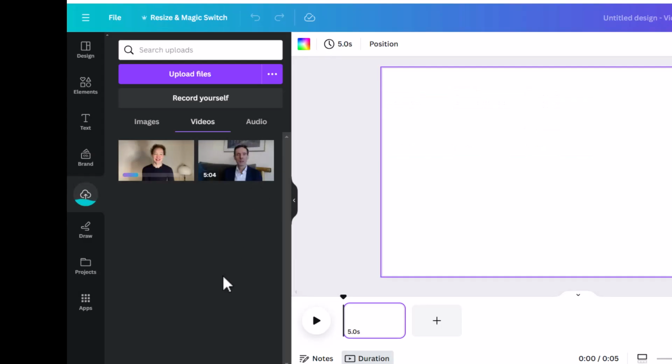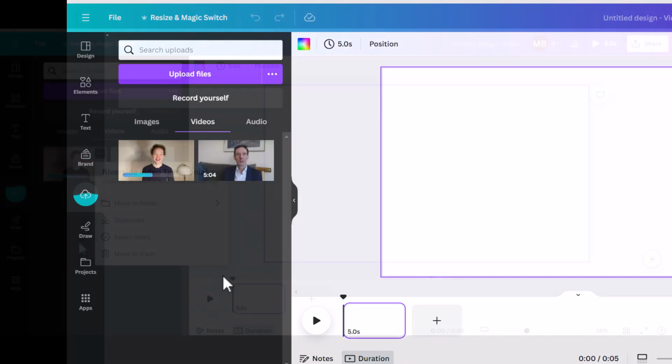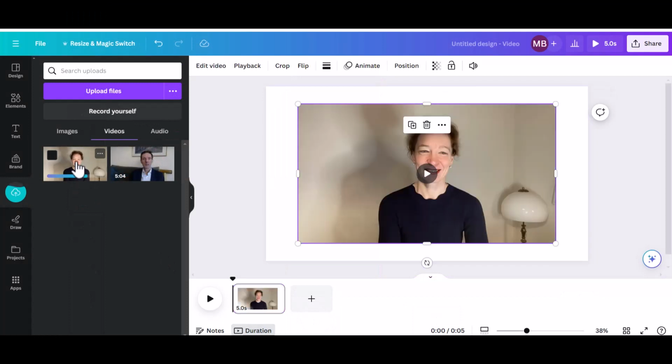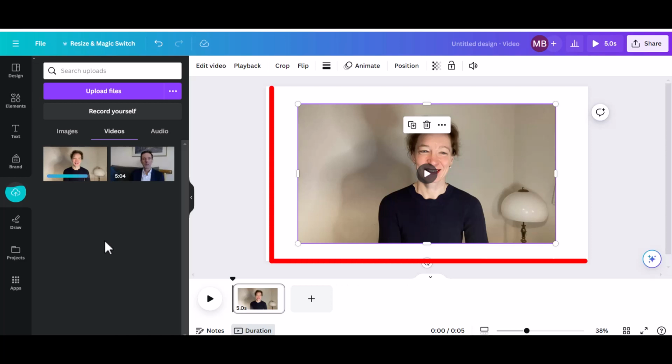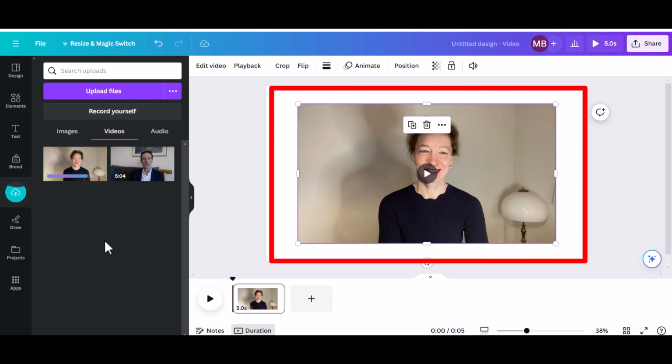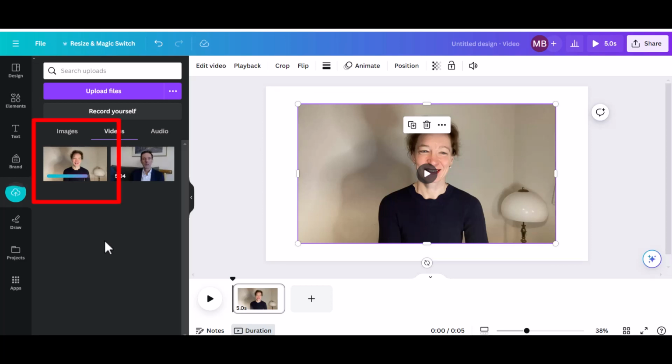So you can see it's popped up in my videos section, and you can see from the upload icon there's a little wave telling me just how far I've got. Now you can, even as it's uploading, start editing in the editor box. So you can see just by clicking on the thumbnail picture, I've transferred what's uploaded so far into my editor. So if you're in a hurry, that's a good thing to know.